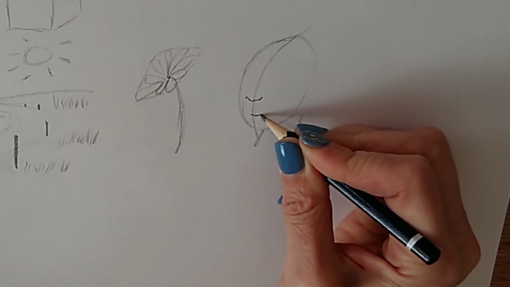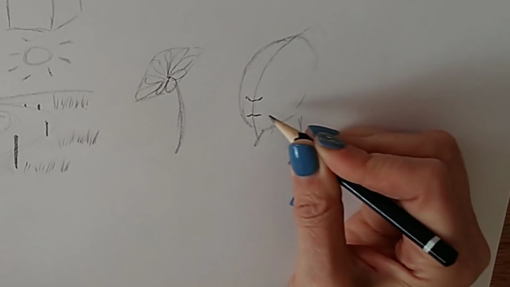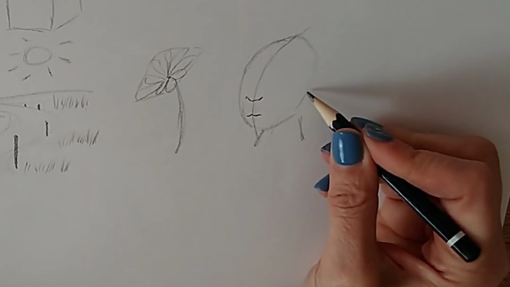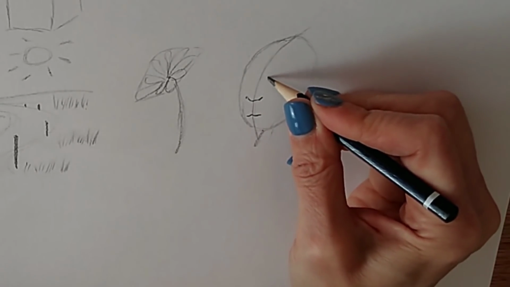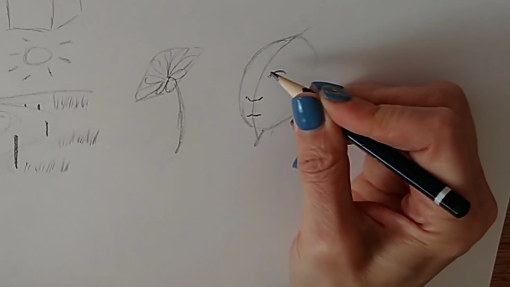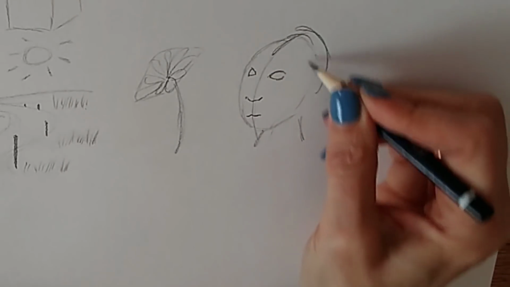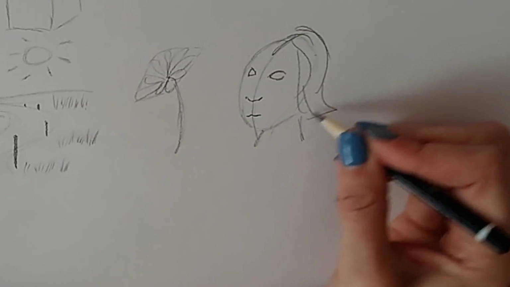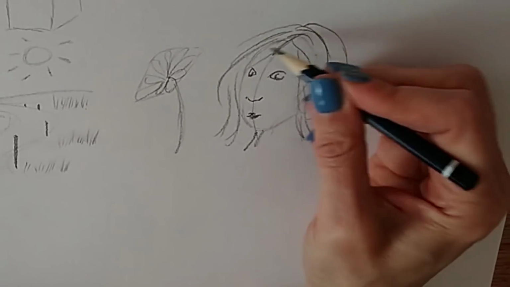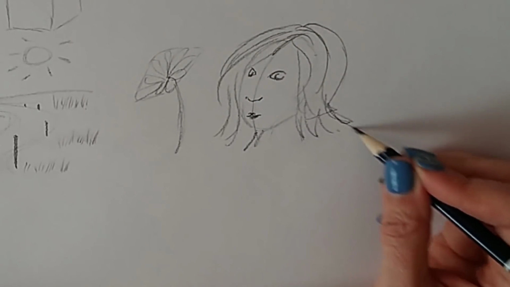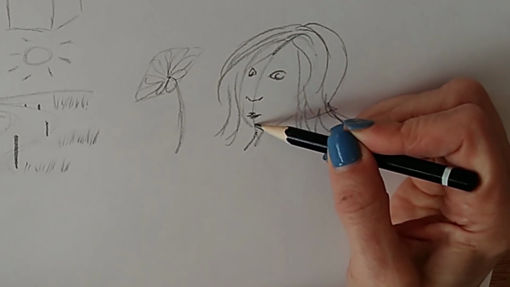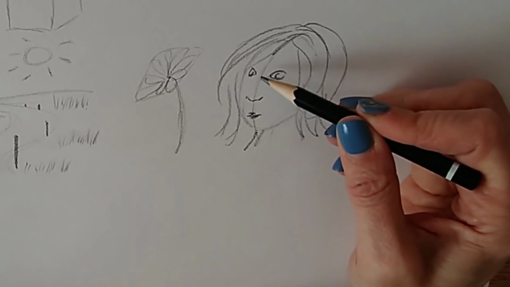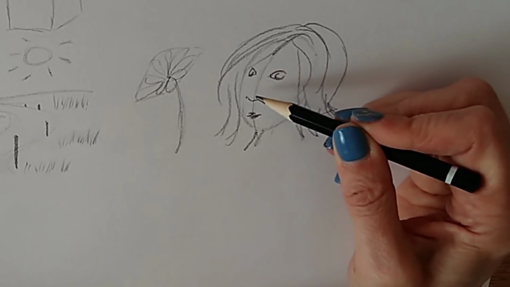Notice that although this is the center line, the features are not even. You will see a lot more of them on this side than on this side, and that's because of foreshortening. So if we have eyes here, we can put some hair on or whatever we're drawing. Now this is just a cartoon person, but you can see that by following that line through the center of the face, and if her face was turned further round, the nose might protrude further than that center line.